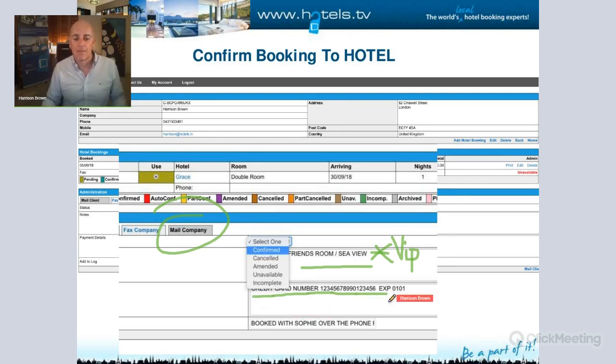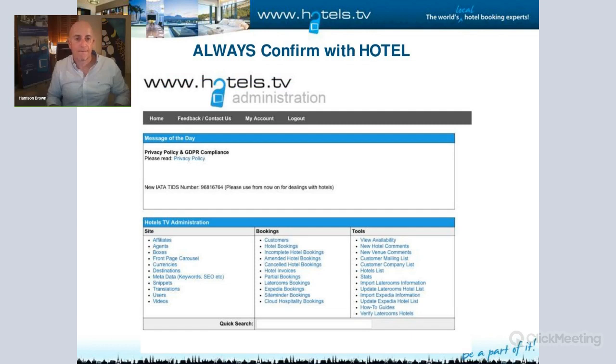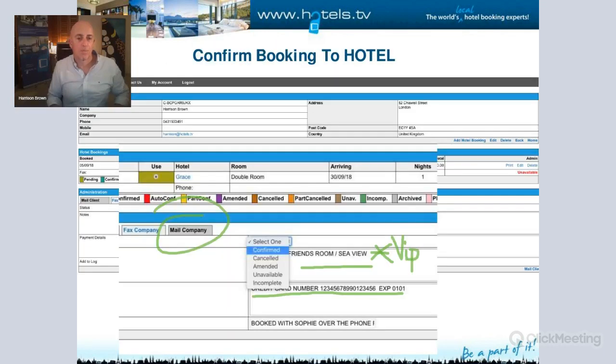Credit card number goes here. All right. Now the credit card number, if you remember, came in as an email, earlier in this section here. So what you do is you copy that, and then you paste it into here.